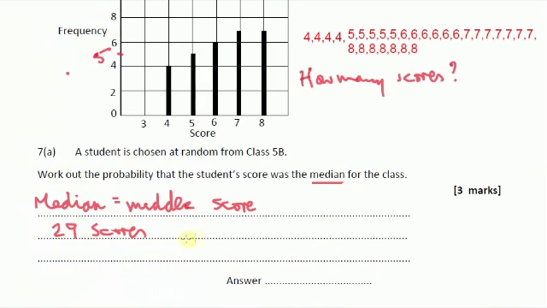So think of 29. There are 14 to the left and 14 to the right, and there is one score in the middle, and that is my median score, the one in the middle there. I can see that it's the 15th score, so I need to count up to the 15th. 1, 2, 3, 4, 5, 6, 7, 8, 9, 10, 11, 12, 13, 14, 15th. So that is the 15th score there. So the 15th score is 6, so the median is 6.